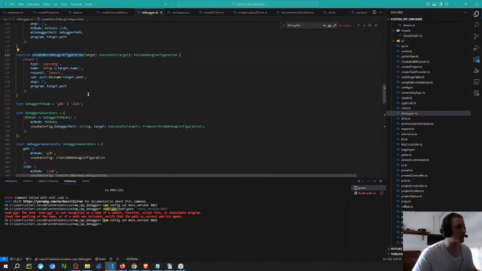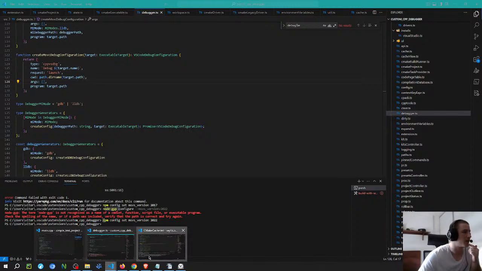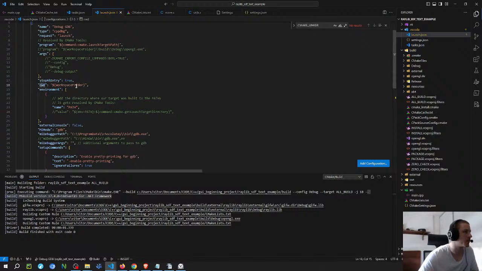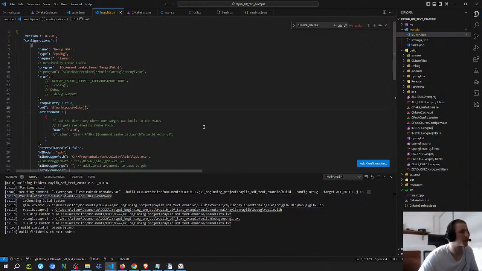So obviously it makes sense to assume that the target name is gonna be the name of the executable, or the name of the file without the extension, and then the path is gonna be the path to where the executable is at. So maybe this is one thing that is wrong on the launch.json. But if it is wrong, then why is it running? That's the question. Because here I'm putting the workspace folder, and that's not the path to the executable. So the path to the executable will be this debug.